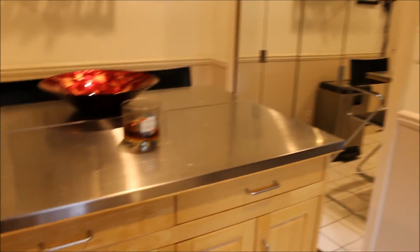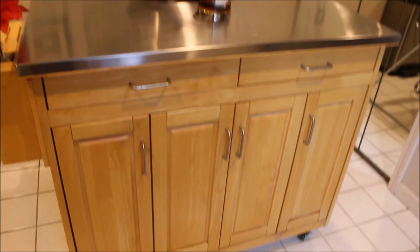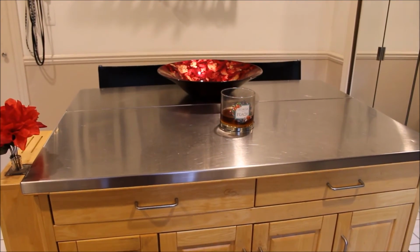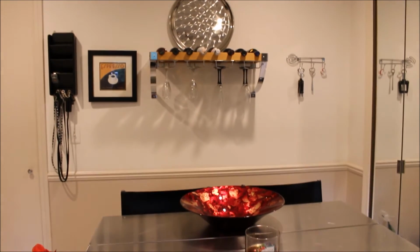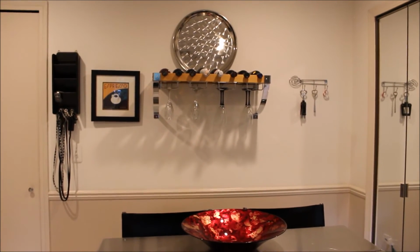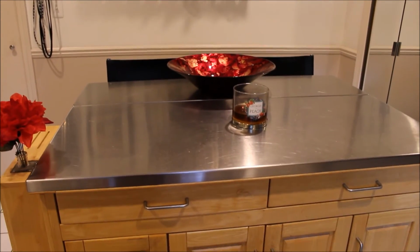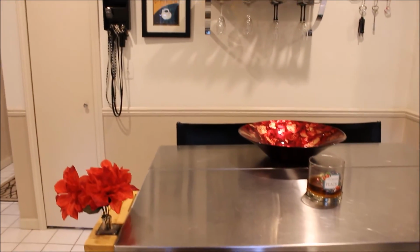So if I spin you guys around now here, sorry, I hope I'm not going too fast. On this side of the kitchen, we have our island. It is a movable island. I was going to paint it to match something in the kitchen, and I never came up with the color that I wanted to do it in. So I didn't paint this at all because I love that the wine rack that sits above it is the same tones of wood, and it also has stainless steel on it like the top of this, so I think it matches perfectly, and I wasn't worried about it, and Chad likes it too.